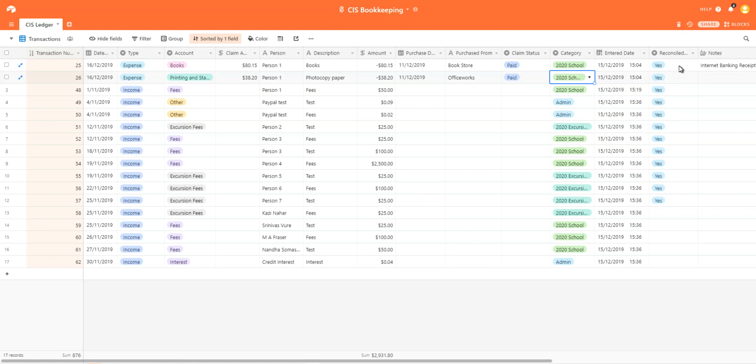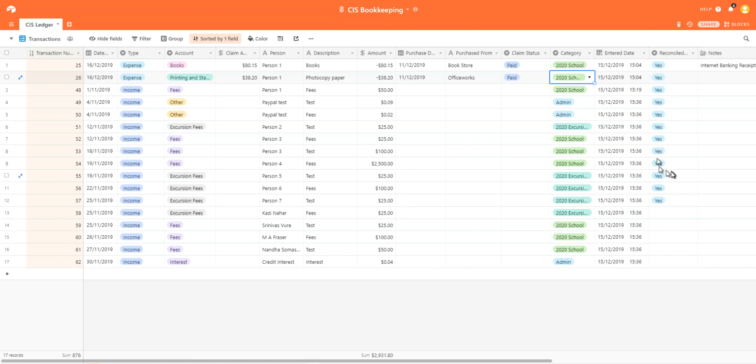Then I use this field to make sure that anything I've entered in here, I've actually verified, or what you call reconciled, that that transaction has appeared in our bank account. If I've gone and seen it appear in the bank account, then I say yes. In accounting systems, this happens fairly automatically. The bank feed comes in, but we're not using an accounting system. We're using a free product to do something a little bit better than Excel.